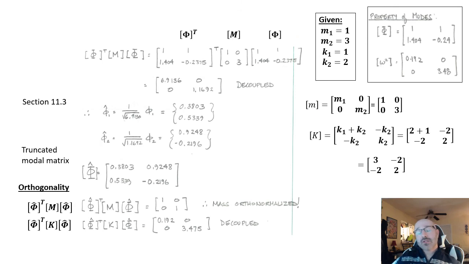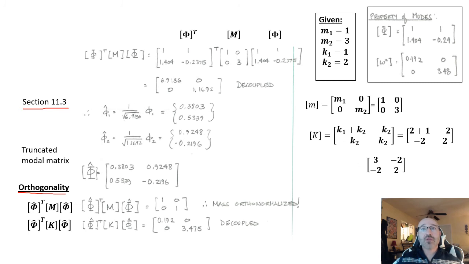So all that it asked us to solve for within this problem is our natural frequencies omega and our mode shapes phi, which we've done already. But we could take it one step further if it asked us to, and double check for orthogonality right here. So I'll briefly go through this, and this is covered in section 11.3 in our textbook as well, where we go ahead and check for that orthogonality.